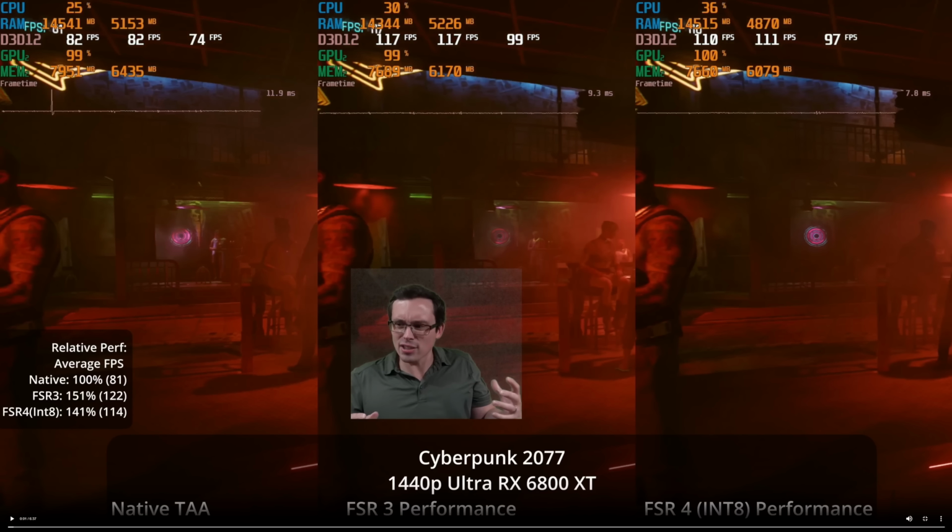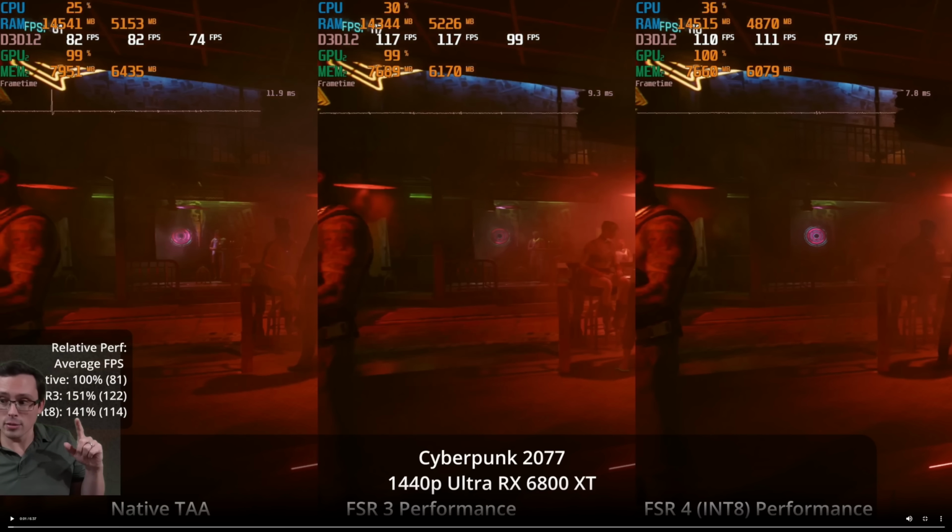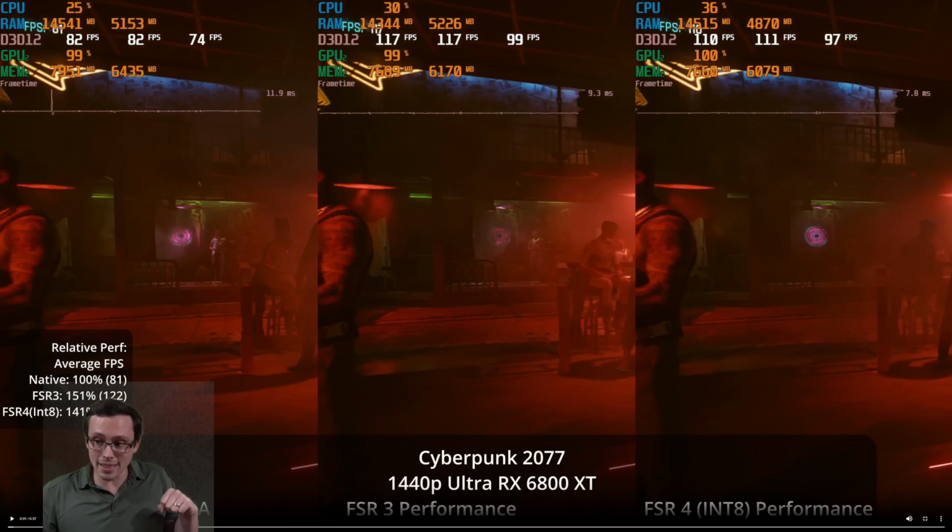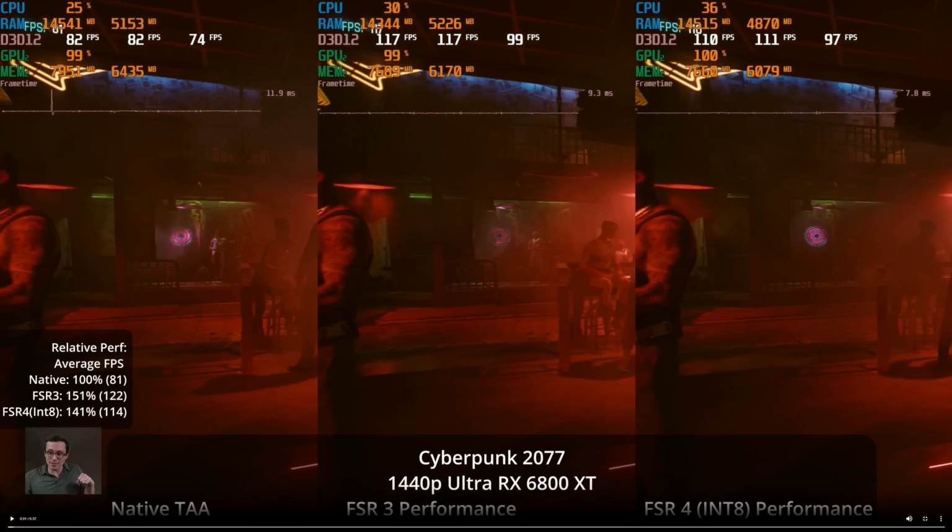But for actual image quality stuff like aliasing and ghosting, you can use the side-by-side footage for that. Now here we can see the relative performance to make sure that FSR4 is faster than native. And how does it compare to FSR3? So let me go ahead and shrink down tiny and out of the way here.